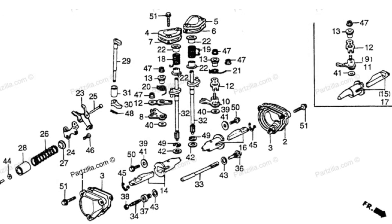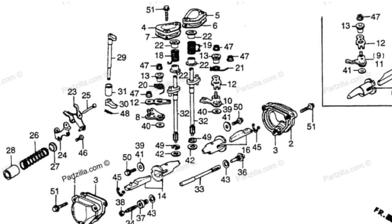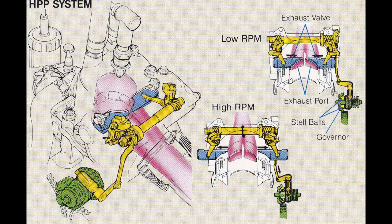The downside of this system was it was extremely complicated. I've had several of these CR250s with this system and a couple of CR125s too. When it works well, it works very well — it's a very efficient system. But it's super complicated and very easy to get wrong. You have to be very careful taking it apart and putting it back together. If you get it out of adjustment, the bike will run terribly. Honda recommended you take this thing apart every two hours of use, which was pretty crazy. They said the customer was demanding works bike power, so they need to be able to maintain a works bike maintenance schedule. In practice though — doing it every top-end job or so, cleaning it — it was okay. It did get a lot of carbon buildup.